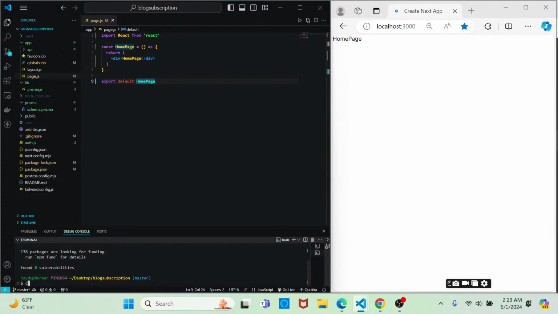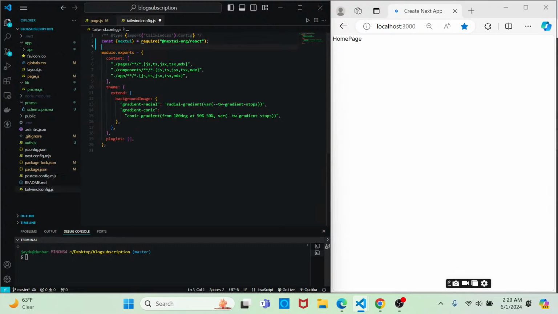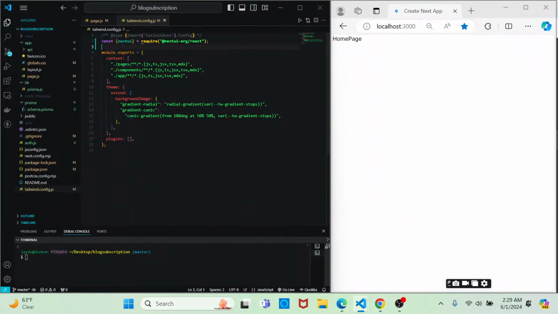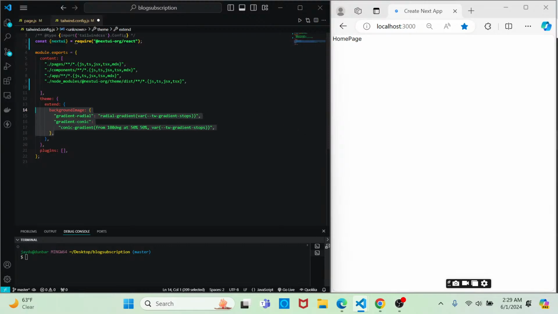Okay, and then with that, it's done. So we'll go ahead and add in the config import, and then we'll need to include the node module. So we'll install it here, and I'll remove this background image and replace it with colors, and we're just going to add a primary color.